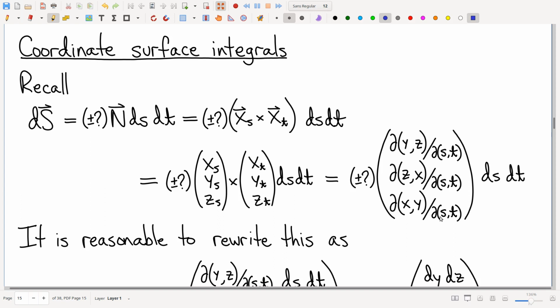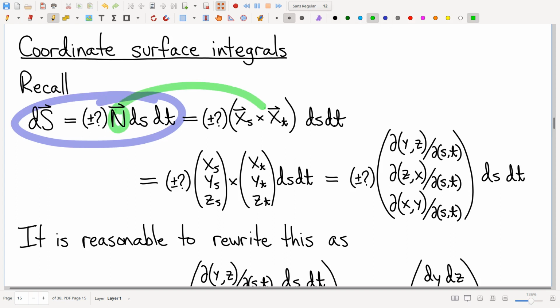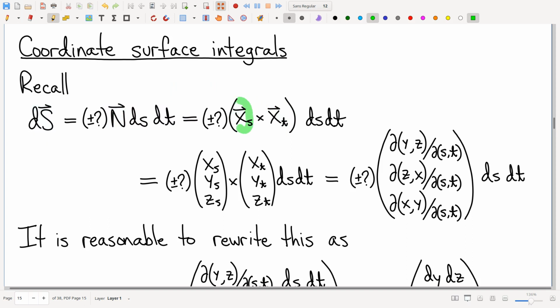Well, I'm sorry to say, there's also coordinate surface integrals, and these too are in your future. And it's not going to be helpful to you, particularly, but you're going to have to know how to deal with it. So again, it comes out of just taking formulas that we already know. Here's our old formula for the ds vector, into which I plug our old formula for the capital N vector. And what do I get when I just write these out in coordinates?